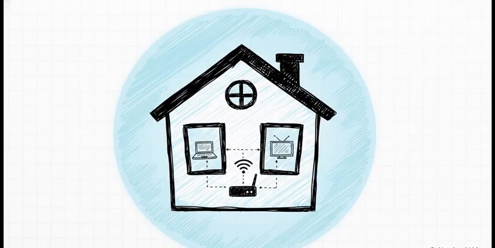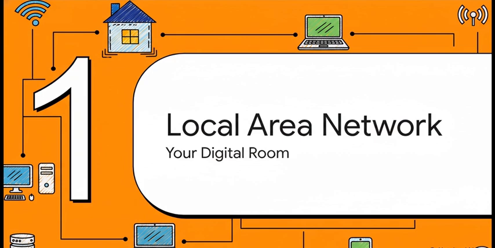Well, the answer actually begins right where you are. The very first piece of the puzzle isn't some far-off server or a satellite in space. Nope, it's the network buzzing away inside your own four walls. This is your personal digital command center. So, what do we call this digital room? It's not just a vague concept. In the tech world, it's got a proper name, the Local Area Network, or, as you've probably heard it, the LAN. Let's dig into what that actually is.